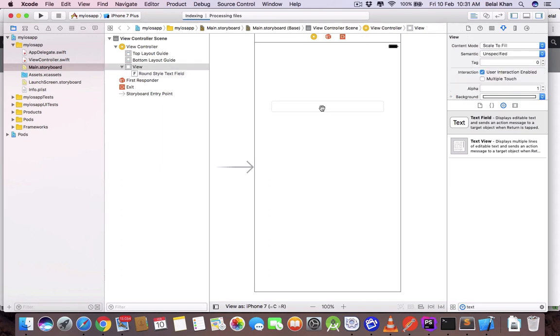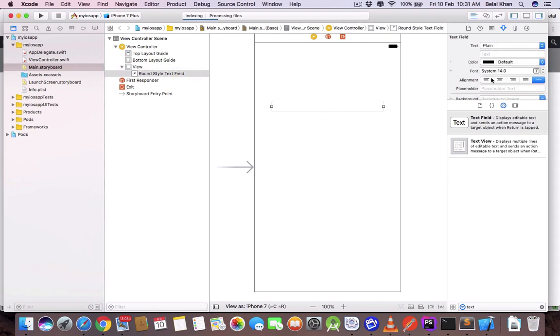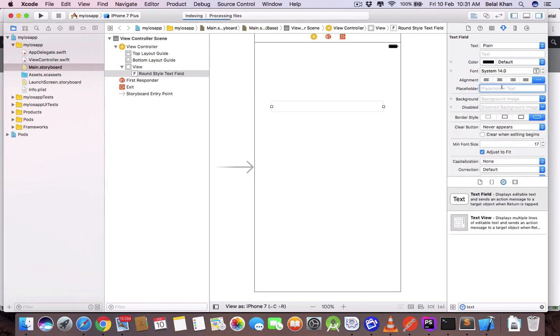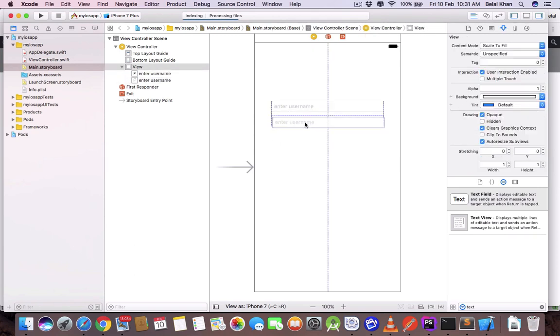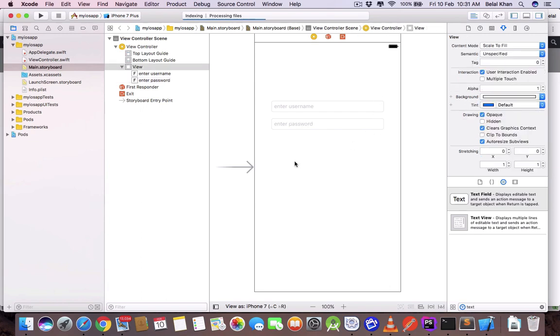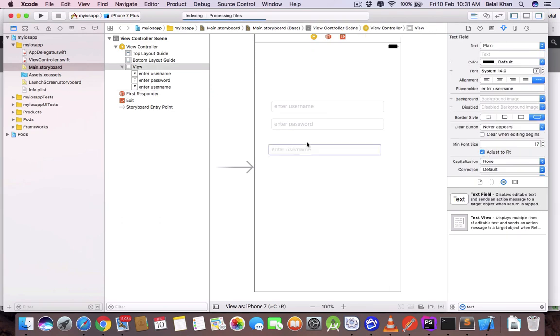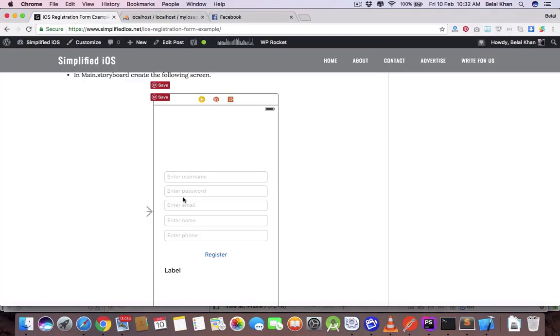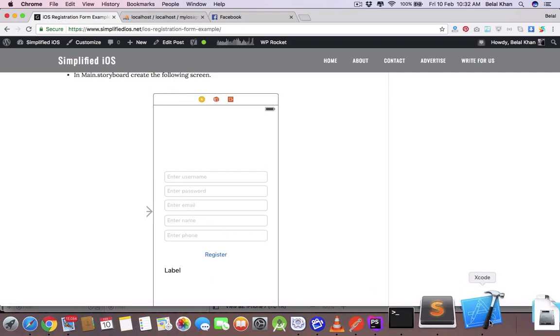good. Now you can give it a placeholder like enter username, and again we can copy the same and name it enter password. So we need username, password, email, name, and phone.